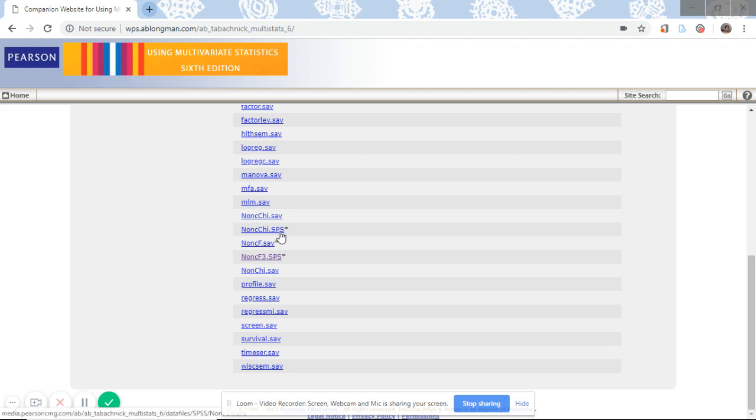There's 2 things. One is this non-CF.SAV. The other is the non-CF3.SPS. They're going to refer to those when they're talking about effect size. If you were to open up this SAV, it's an SPS file, and then this .SPS is an algorithm that computes effect size. I could not figure out how to actually run this myself, but the book describes that with giving the results of each of those calculations.